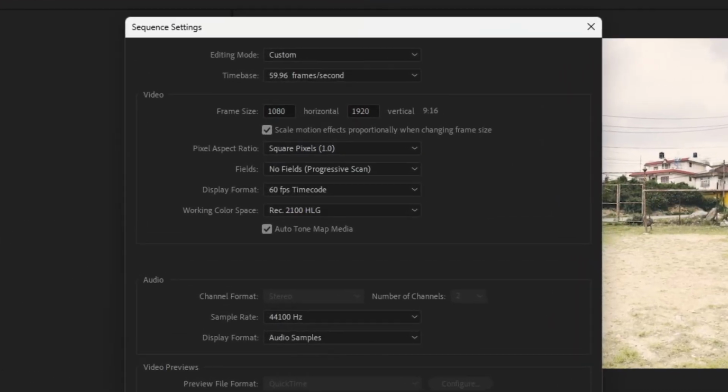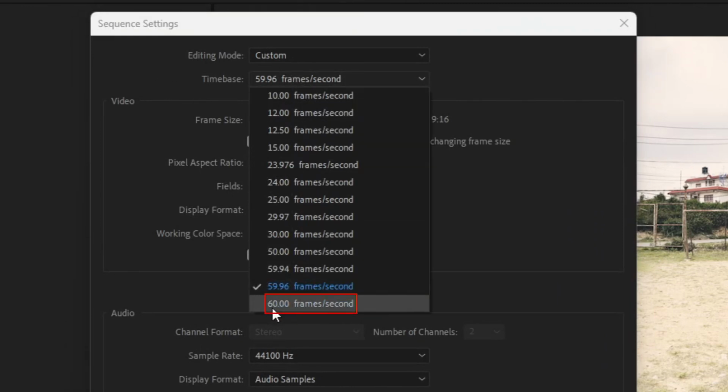settings. From inside sequence settings over here, make sure the frame rate is set on 60, or if it is set on 24, don't set it on 23.97 or 59 point like that. Place it on 60 or 24 or 30, nothing with the point, alright? Just make sure it's a complete number without any point and numbers behind that point. I like to go with 60.